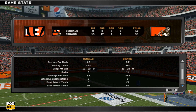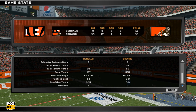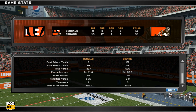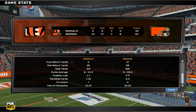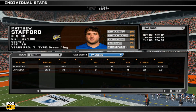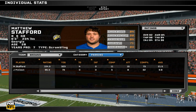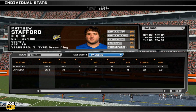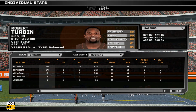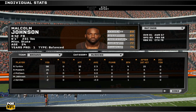In last week's game against the Giants, Carson Wentz was sacked 10 times by this Browns defense. This week, they went one better with 11 sacks, and that is with the backup defense being in the game much of the second half. Matt Stafford had an outstanding day, about 2.5 quarters anyway, with 11 of 15 complete, 4 touchdowns, and a 154.9 passer rating, and now has 25 touchdown passes on the season.